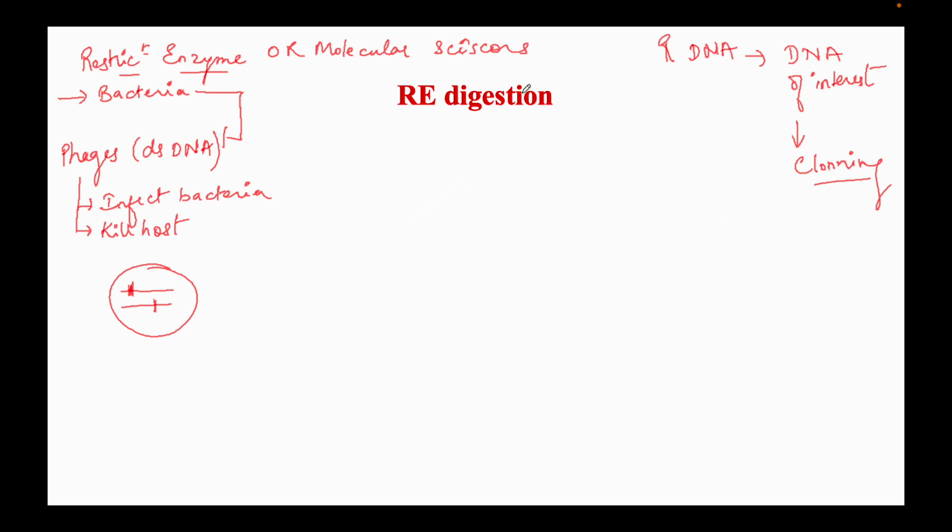So, how do restriction enzymes recognize the DNA sequence? They have sequence specificity. They recognize a particular sequence, which could be a palindromic sequence, and they will cleave either like this, which is a sticky end cleaving pattern, or they'll cleave the double-stranded DNA creating two blunt ends. So either the restriction enzyme will give us two sticky ends or two blunt ends. It all depends upon the restriction enzyme.